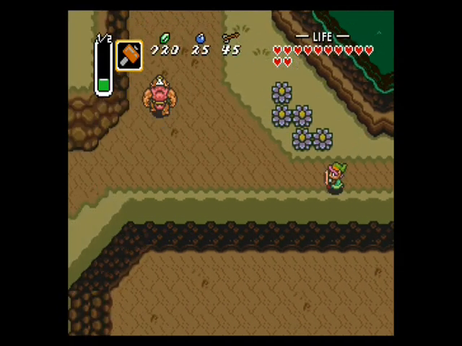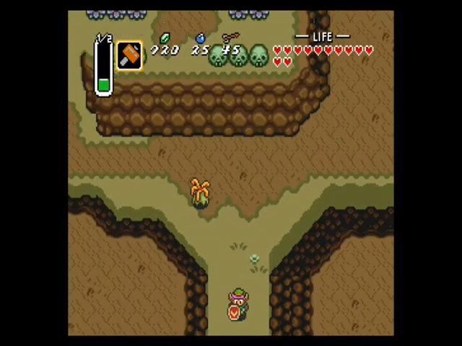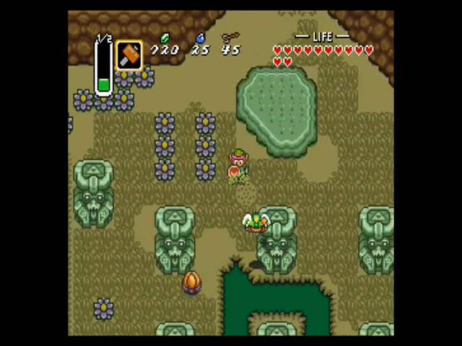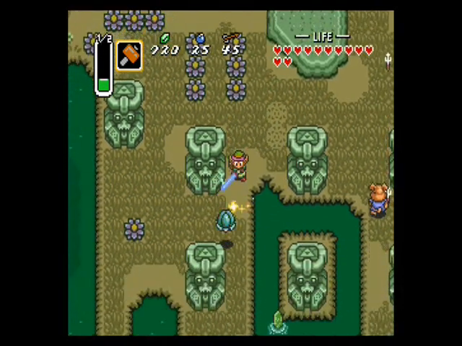Oh yeah, one thing I forgot to mention in the last episode: after you beat the Dark Palace, I'm pretty sure that from here on out, the rest of the dungeons are non-linear. Because if you look at the map, then, oh, god damn it.